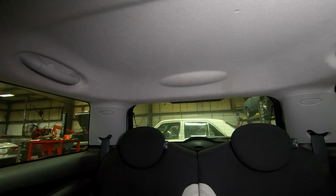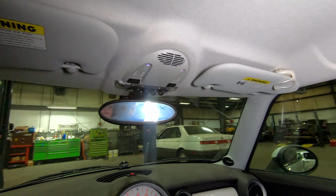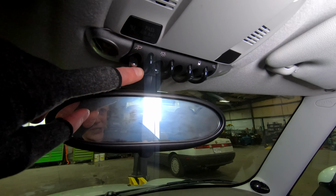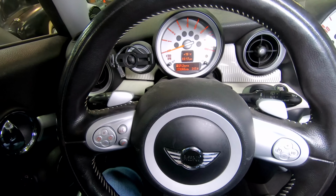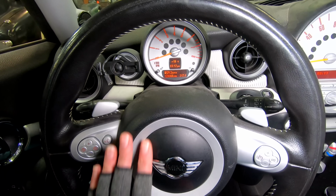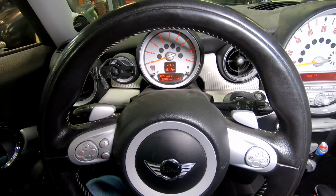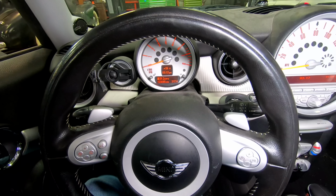Up here the headliner looks good. Nothing crazy going on, no major tears, no major rips, not sagging. As we look up at our controls, we have more of these curves. They're kind of protecting, but they also separate each of the different control options. Last stop again at our steering wheel. We can see Mini Cooper here in the center. Simple controls on the side keep the focus in front and not over at that big, huge speedometer. Nonetheless, I'm curious what this looks like underneath. Let's get this up in the air.